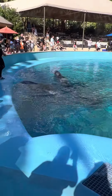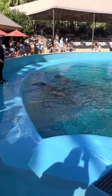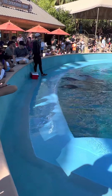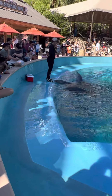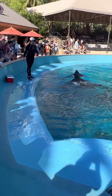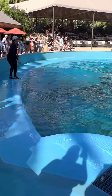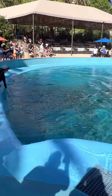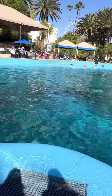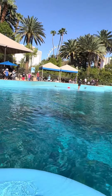But we've studied these animals a lot. We've learned about them. We've interacted with them. And the biggest thing we've learned is the fact that their ocean is changing, and not for the better. The more our population increases, the more impact we have on them on a day-to-day basis. But by remembering things as simple as those three R's, reduce, reuse, and recycle, we're going to create a much safer and healthier environment for all these animals to call home.